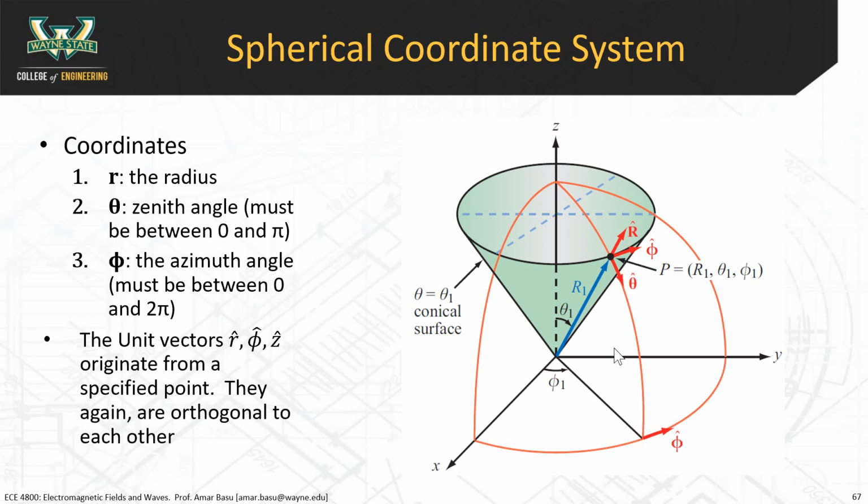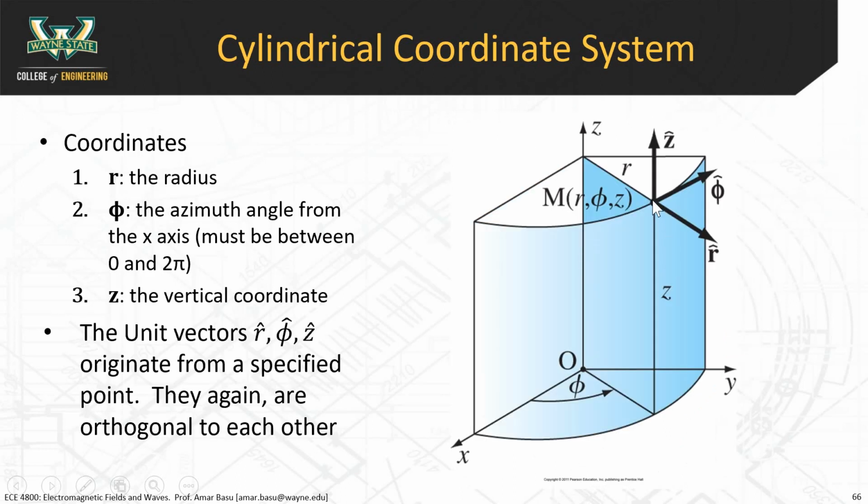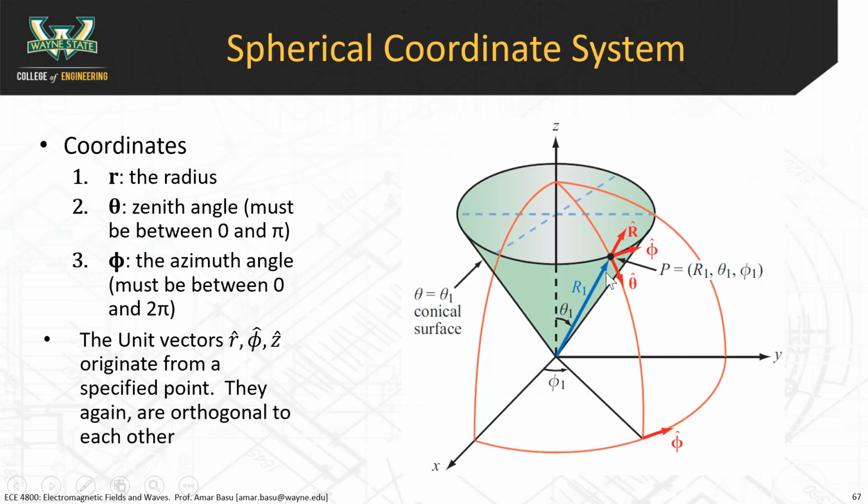Whether you're in Cartesian, cylindrical, or spherical, there are three different coordinate systems that allow you to locate a point. So this point M can be located by x, y, and z coordinates. It could also be located by r, phi, and z coordinates if you're in the cylindrical coordinate system. It can also be located by r, theta, and phi coordinates in the spherical system. In principle, you can do any problem in any one of the coordinate systems that you choose. We often use the Cartesian system for a lot of the problems because it's relatively easy to use. There's less trigonometry that you have to do with them.